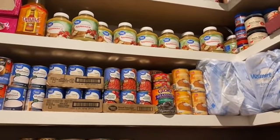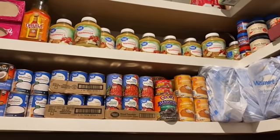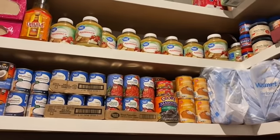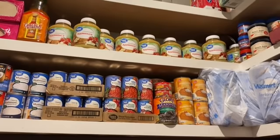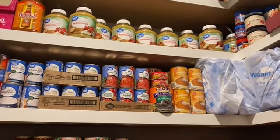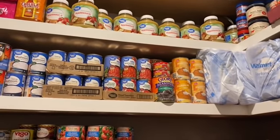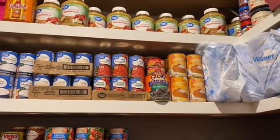So I decided, you know what? These jars of unsweetened applesauce from Walmart, they're less than $2. It was going to save me a ton of time and money to just go ahead and restock our shelf rather than driving a couple hours away and then all the time and effort that goes into making homemade applesauce. I plan to restart that next year. But for now, at least we've got what we need on the shelves.